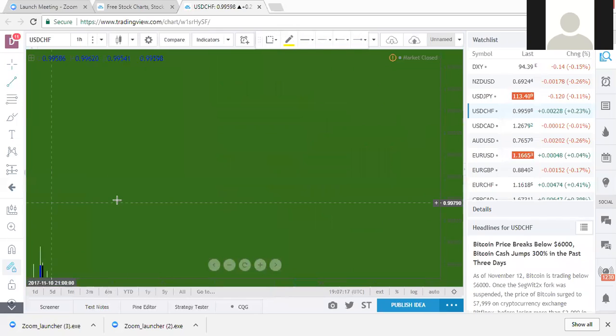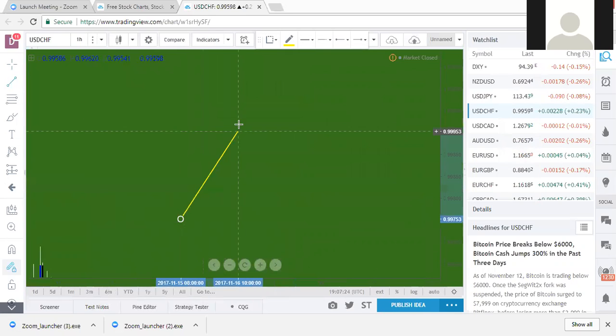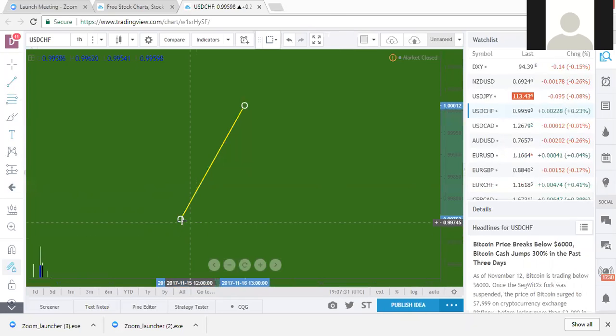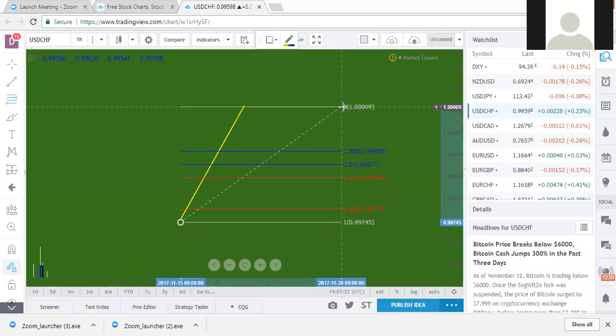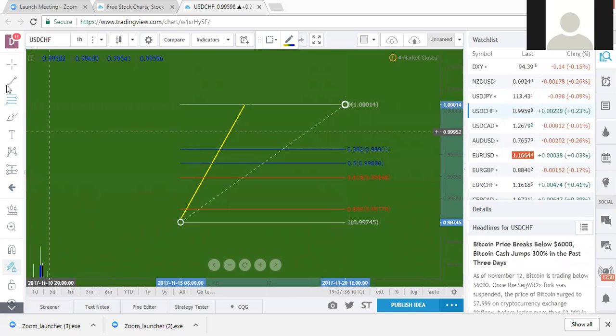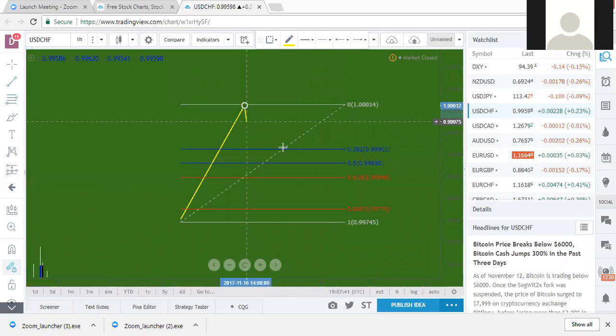This will be the same if we were to look for a bullish bat pattern. We look for our X to A move, impulse, or our anchor leg. Then we would look for price to retrace back to a minimum of a 50% retracement, not touching the 618. So as long as price comes to the 50 and doesn't touch the 618 at all, the B leg is still valid.